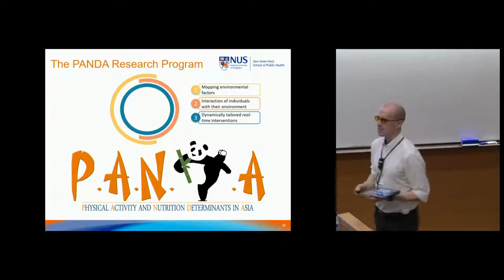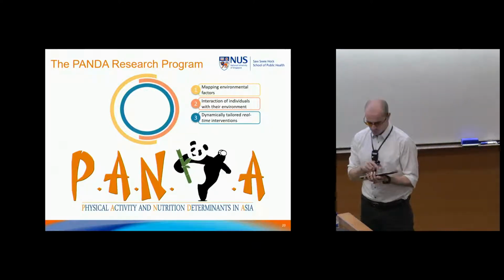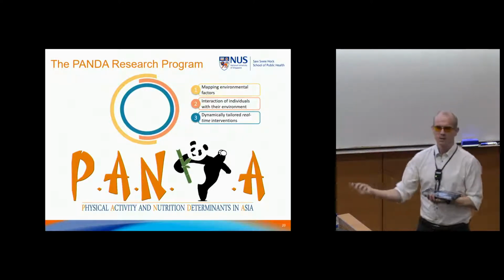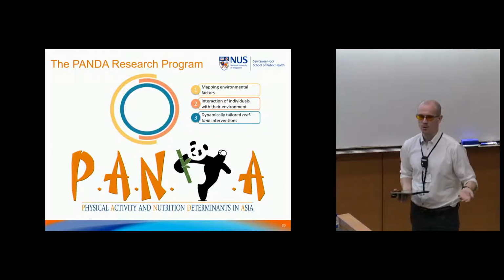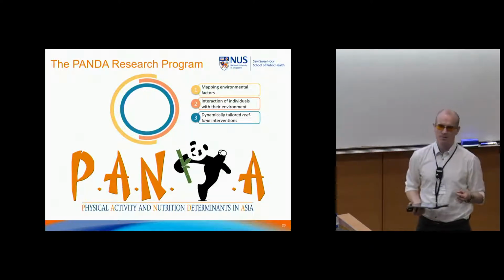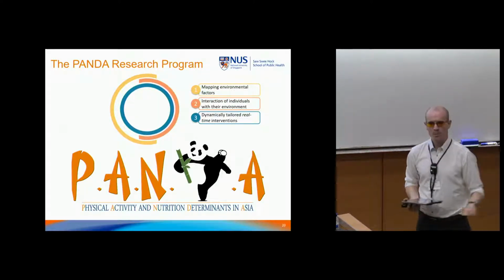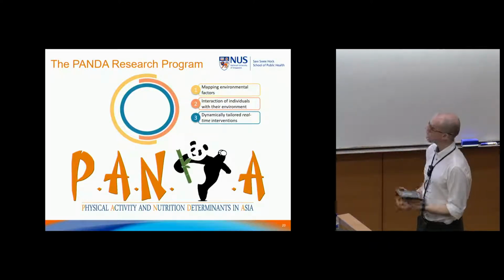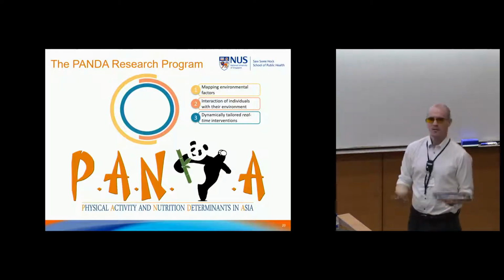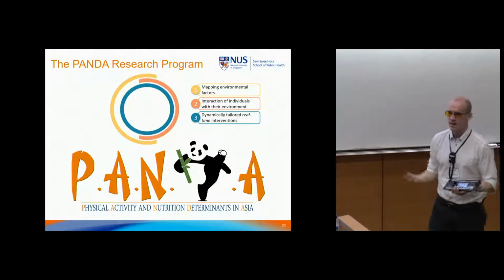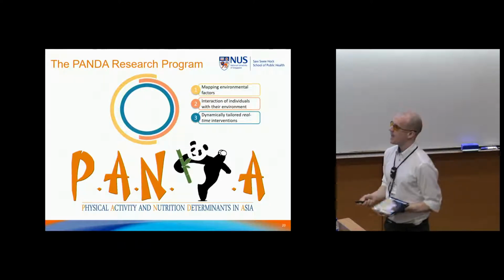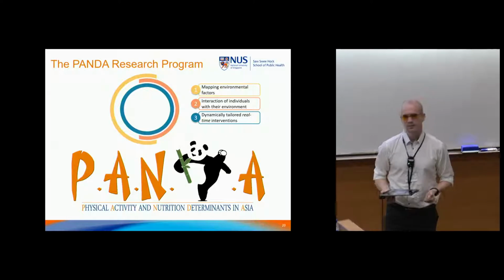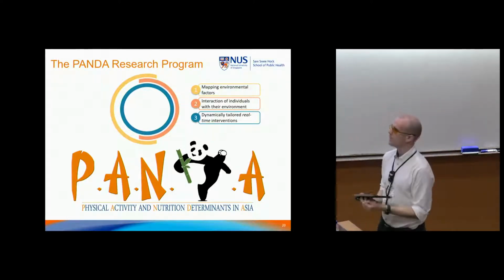The second key part of this program is concerned to understand how do people actually interact with their environment. How do they use their environment? Because we know from association studies for a long time already that certain aspects in the environment are related to health behaviors. But we don't really know how people really interact with these environmental aspects. And finally, and that's where today's topic kind of becomes relevant and where our paths cross, we aim to develop personalized interventions that can help us to promote healthy lifestyles.